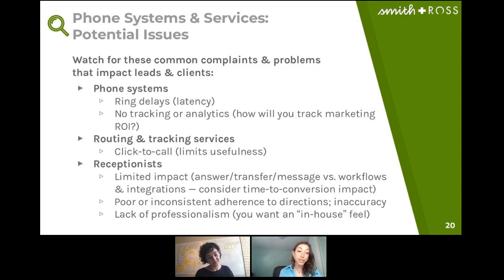And also, I would encourage you, if you are handing off any conversations to someone in-house, your team, someone who's new, or who's been there for a long time, and maybe they're sort of coasting. Are they picking up the phone, or are they letting it ring to voicemail? If you're outsourcing to a team that has, let's say, 100 different receptionists, are they consistently answering your calls? Because the technology these days allows them to, but if they're not hiring the right people, or if they're not following directions, guess what?